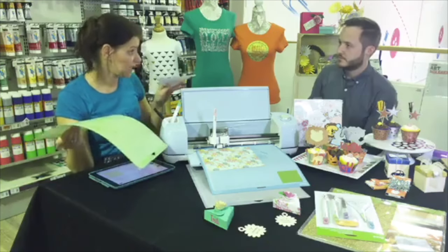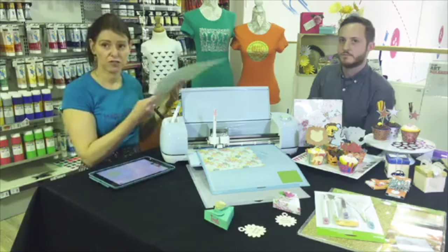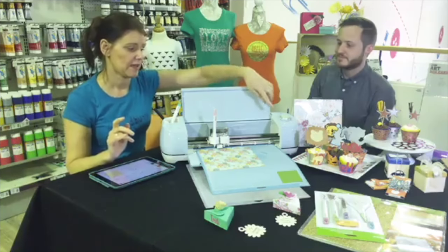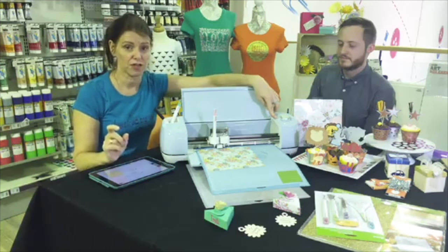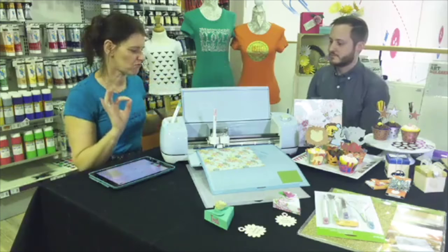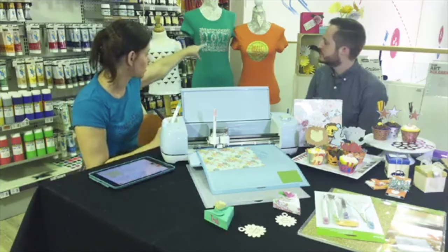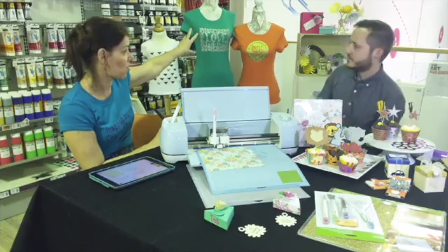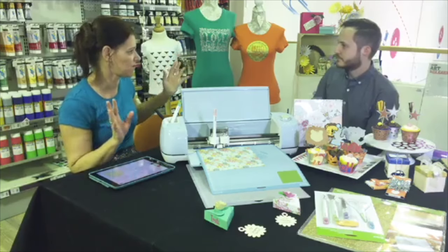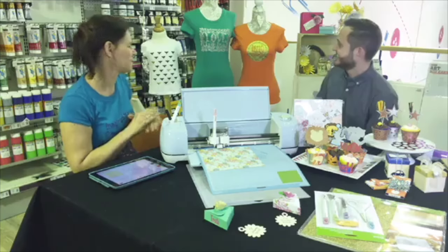Okay. But for really intricate cuts, use the blue mat, and then you've also got a custom setting for intricate cuts. It's cardstock intricate cuts, and that one is brilliant for those really fine, beautiful things. I mean, imagine doing that. Love the little things in card, which you're more than capable of doing with this machine. Because that's more delicate. Exactly. And adhesive. Yeah. Use the intricate cuts one.